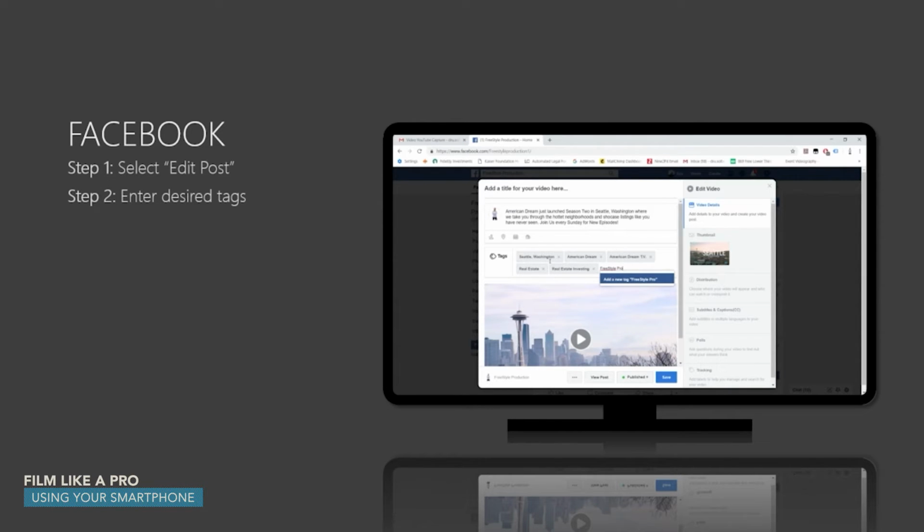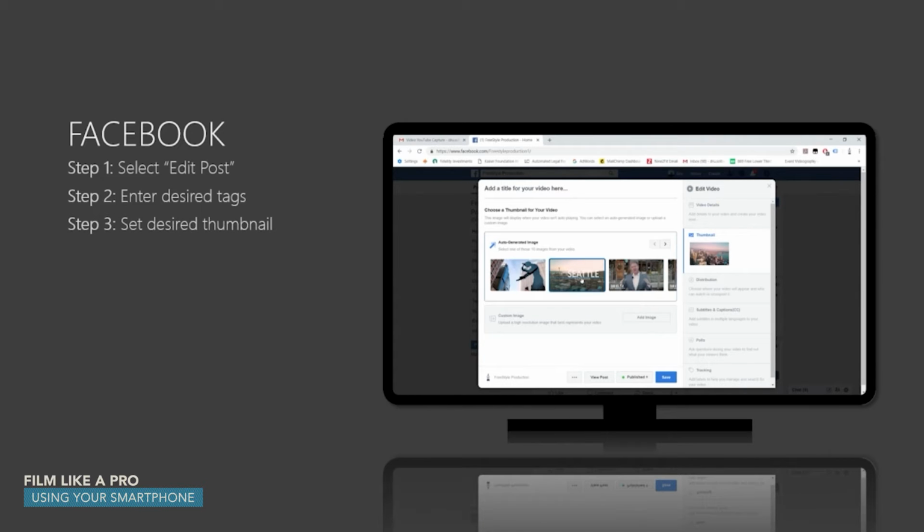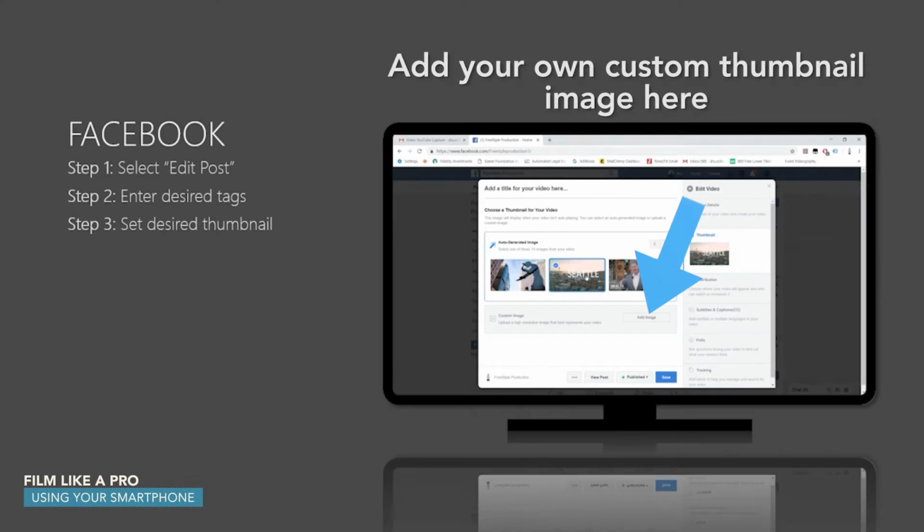Another important thing, this is important for both YouTube and Facebook, is selecting a thumbnail. So you can get pretty creative with thumbnails. If you're into Photoshop or anything like that, or creating your own thumbnails, you can go in and create it for both YouTube and Facebook and Instagram. You can upload a customized thumbnail, a customized JPEG that you have created. You're able to upload that here.